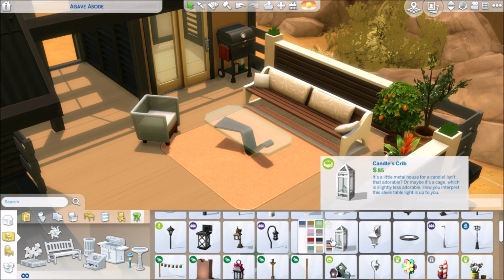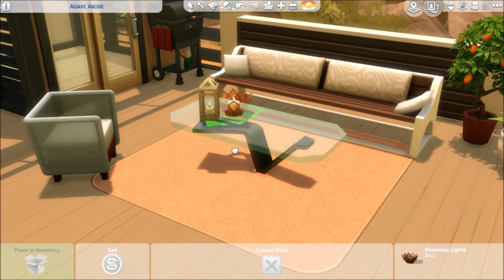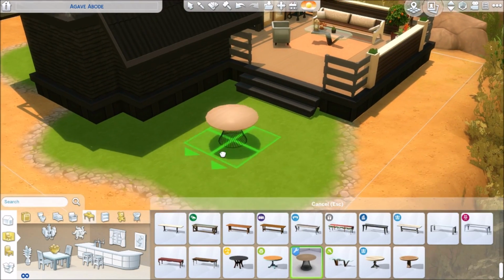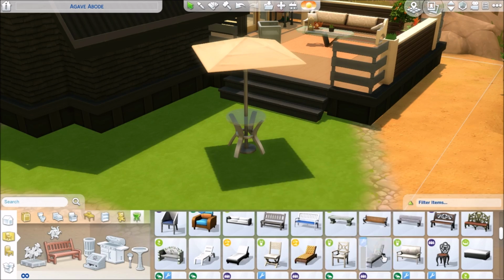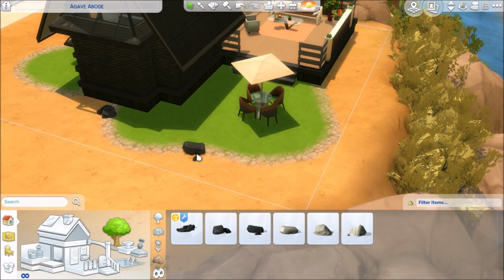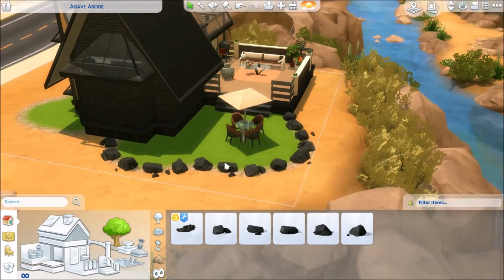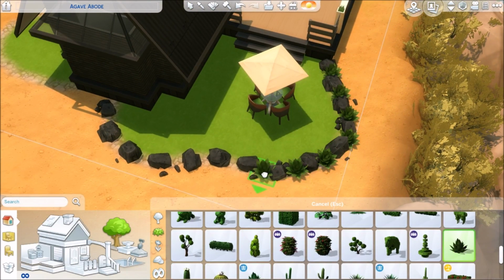I'll give them that. So, oh yeah, this coffee table here on the outside deck is by Illogical Sims. Illogical Simmer, I can't remember which, but they have some really cool coffee tables and bar height tables. Just go check out Illogical Sims. I'll leave a link in the description down below.